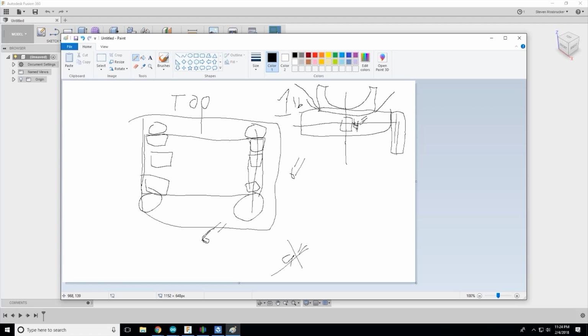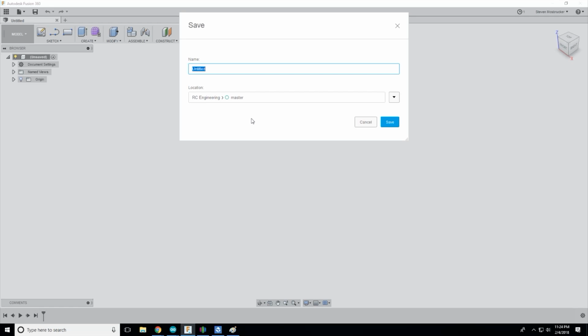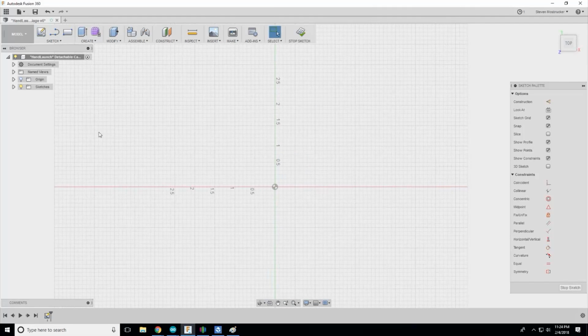Fit 1 pound, work certain types of bearings. I'll come up with certain types of bearings before we go into the second video of this guy. Alright, so let's go ahead and get started. So here, first thing we're going to do is save this as the hand launch detachable carriage. I'm going to do a piece down here. We're going to keep it in inches.